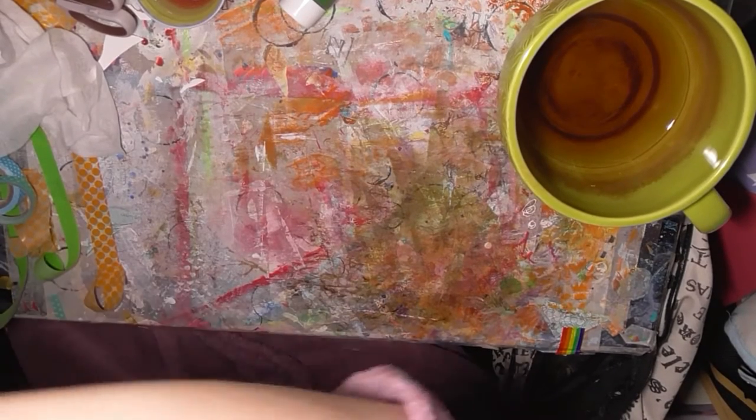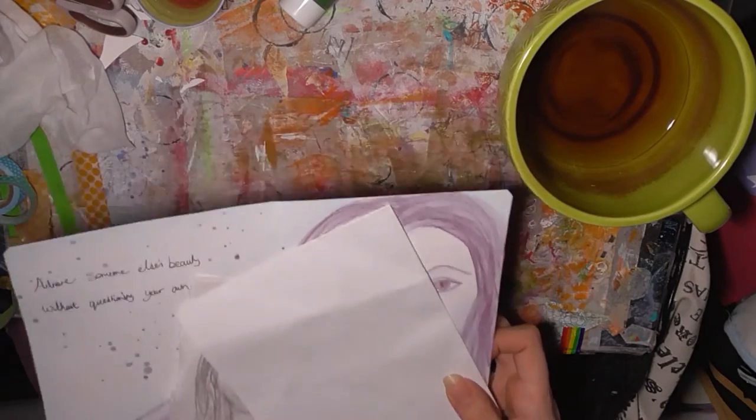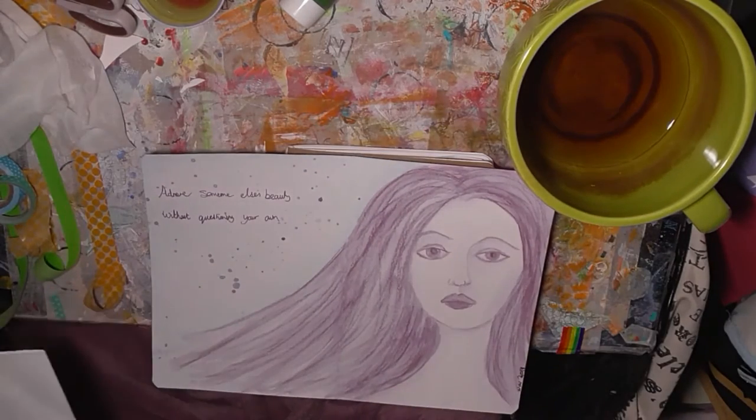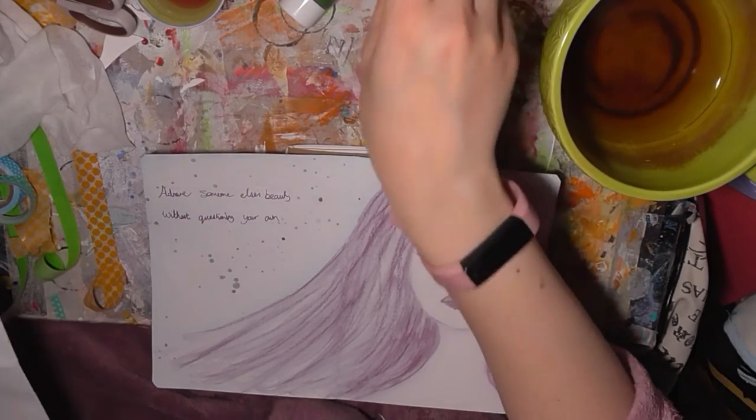Okay, so I just need to show you where I've got to with this so far. Sorry. Camera's picking up the face there.